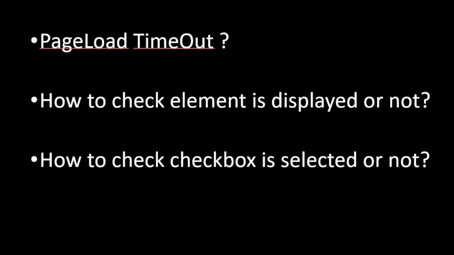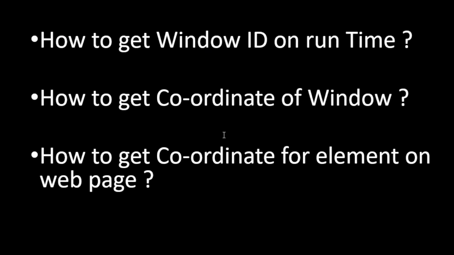Thank you so much, S Noor Muhammad, for your answer. That is the correct answer. And what return type does it give? It returns true when the checkbox is already selected, and false if not. Otherwise it may get some exception, which is why we use a catch block here to handle that exception. Moving to the next question, I am taking it a little bit faster now. So, how to get a window id at runtime?